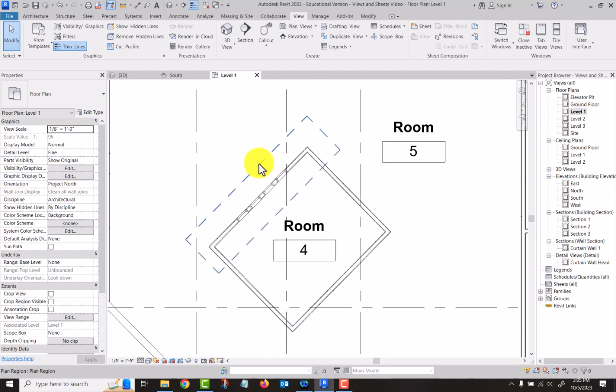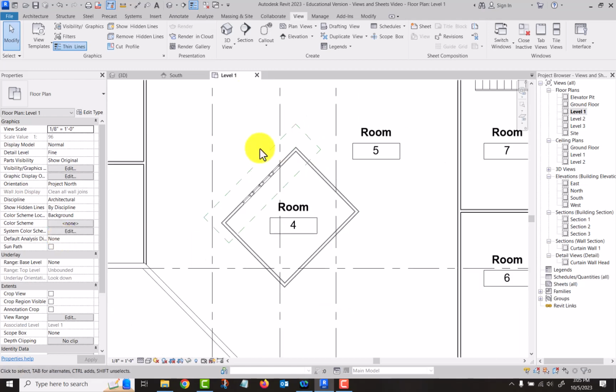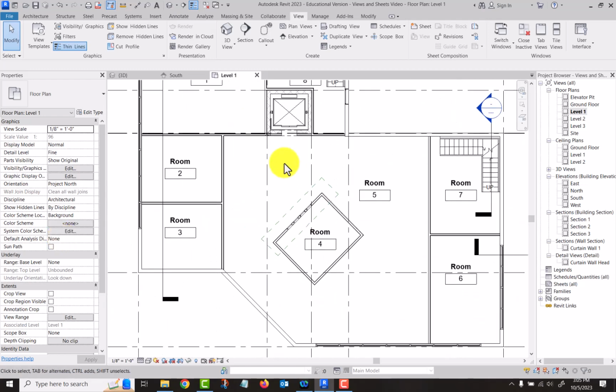Now, the green dash box around that will not print. If you're doing screen captures, it will show up, but it doesn't print. And after you get everything done and settled and ready to go, you can hide it if you would like to. It's kind of up to you. You can leave them visible. That way they're there and you can edit them. But that's how we would adjust for things that are not within the regular cutting plane that wouldn't show up.